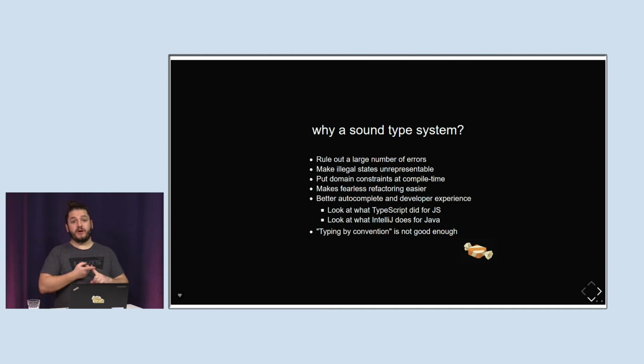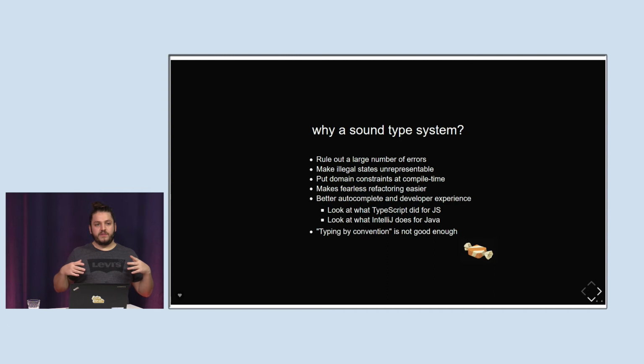From the get-go, it rules out a great large number of errors. A lot of things that happen accidentally on Erlang and Elixir all the time, that you cannot catch when you're building or testing, will be ruled out by default. There are a lot of bugs that appear because you don't have types to guarantee that a function is called with the right inputs. Hopefully you have a test for that. Hopefully you're exercising that path of code. Hopefully your supervision tree will actually restart that when it crashes, right? And in production it will be okay. But it will still be there, and it's something you have to deal with. Sentry alerts, not fun. I don't want that, right? If we can get rid of that, then great.